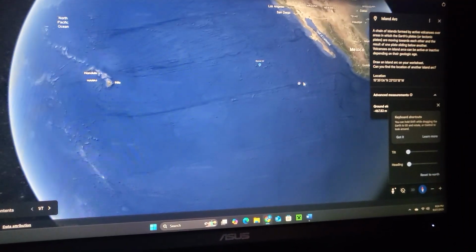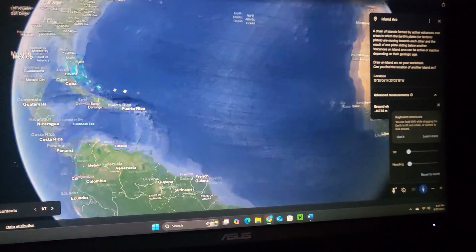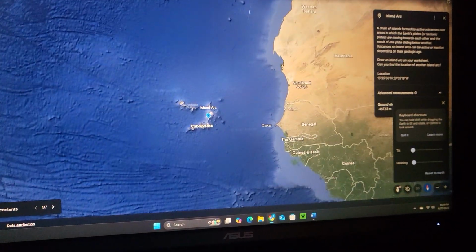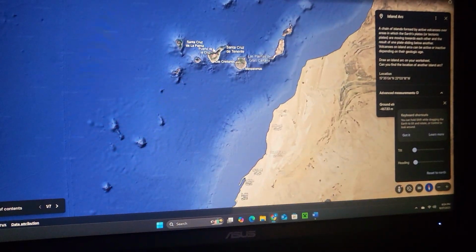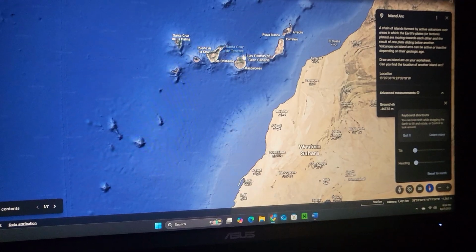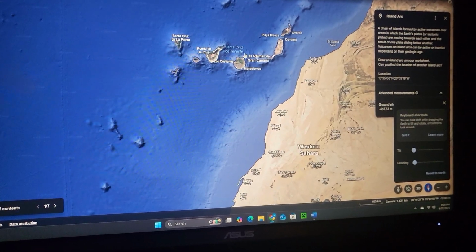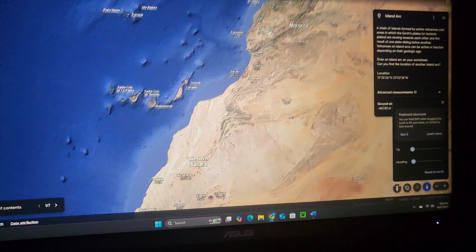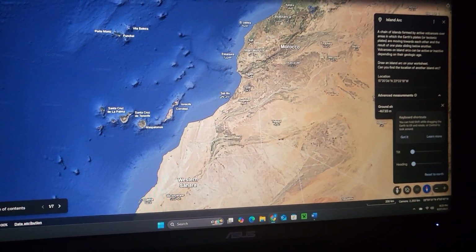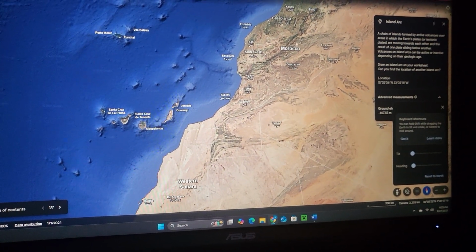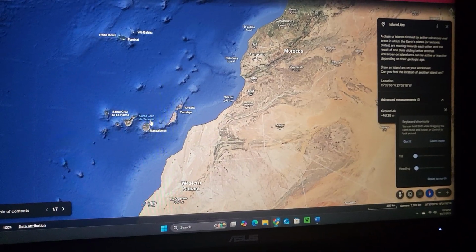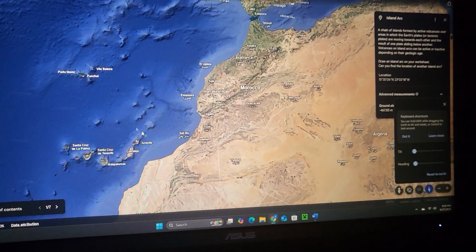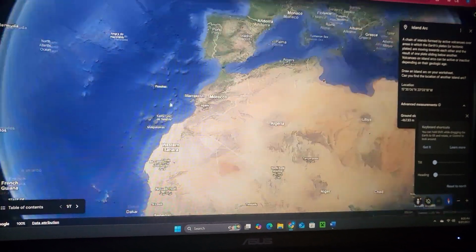But I don't want to use something very common, so I was looking around, and then I ended up coming back here. I found right up here this nice little one, Santa Cruz de, not saying that last one, and it's off the coast of Morocco. I've actually done work in the past about Morocco and these islands. So I saw that and I was like, history, let's get back to that.